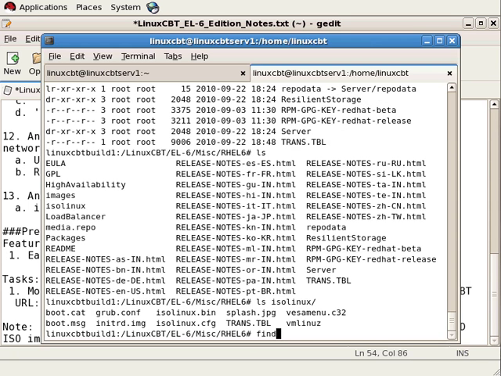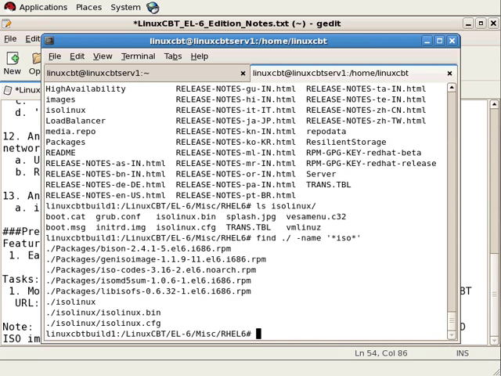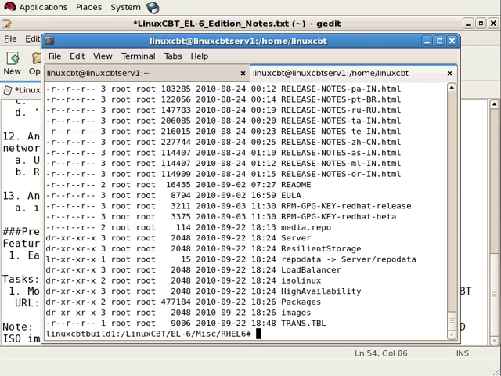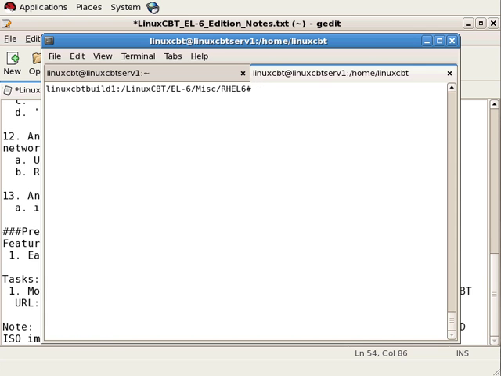And if you do a find -name *ISO*, this will search the tree in search of anything ISO related: ISO Linux, ISO packages, so on and so forth. But it's the image file that we can burn to boot the client or the server in this case. But you may also download the image from redhat.com. And you may also set up the PXE boot environment to boot as well. So now our server is set up.